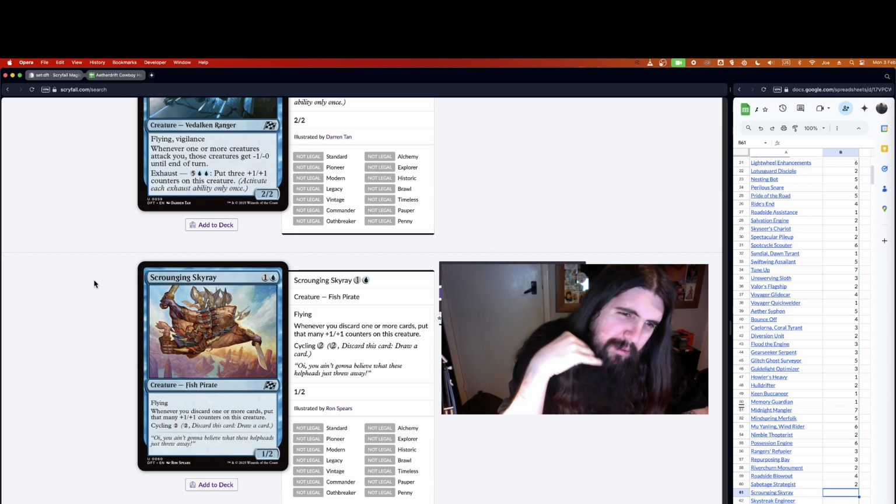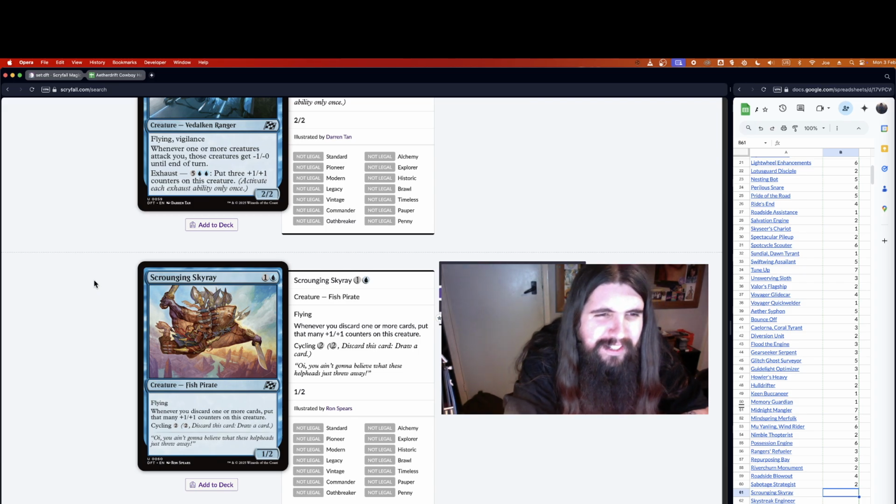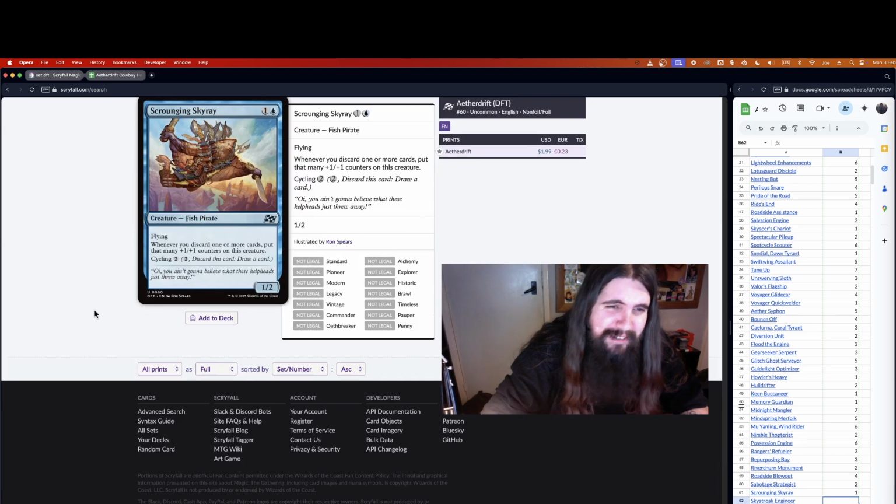Oh, you ain't going to believe what these kelp heads just threw away. Ooh, God, I felt like a slur. I mean, it's not cowboy hatting though. There's no racetracks. It still gets a 1. Fucking, I never want to look at that card again though.